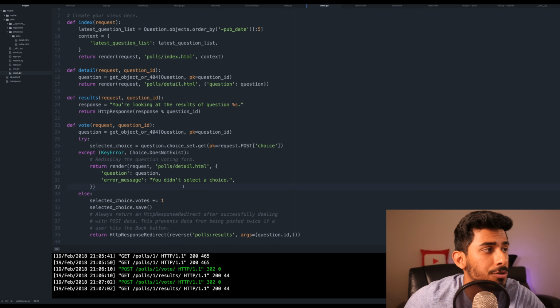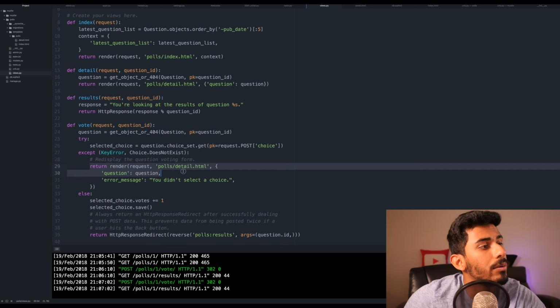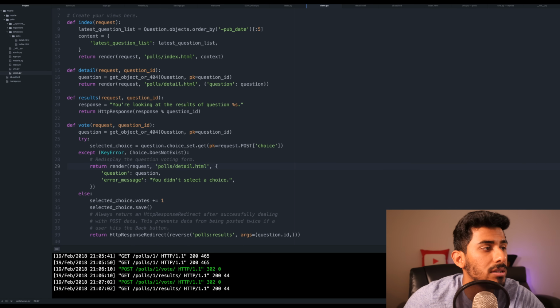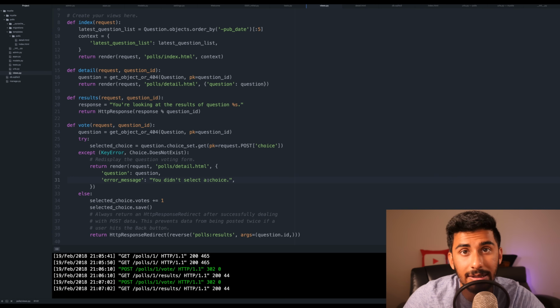In the case that the choice does not exist, we return polls/detail.html. We render that, and we return that question object. And for our error message, we say that you didn't select a choice.